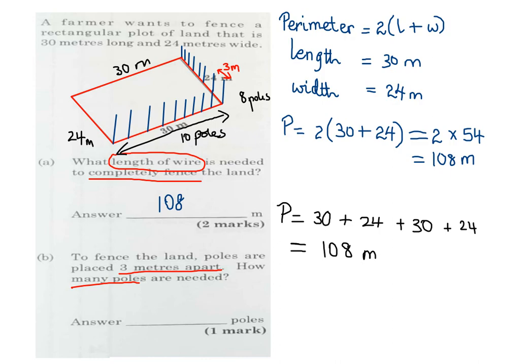Now, think about something, right? If I were to just take the length and the width and just divide it, and I know I have to put 10 and then I have to put 8, then according to that, I would end up putting 8 here as well and then another 10 there. But you have to look at the fact that the poles at the corners actually contribute to both the number of poles on the length and width at the same time.